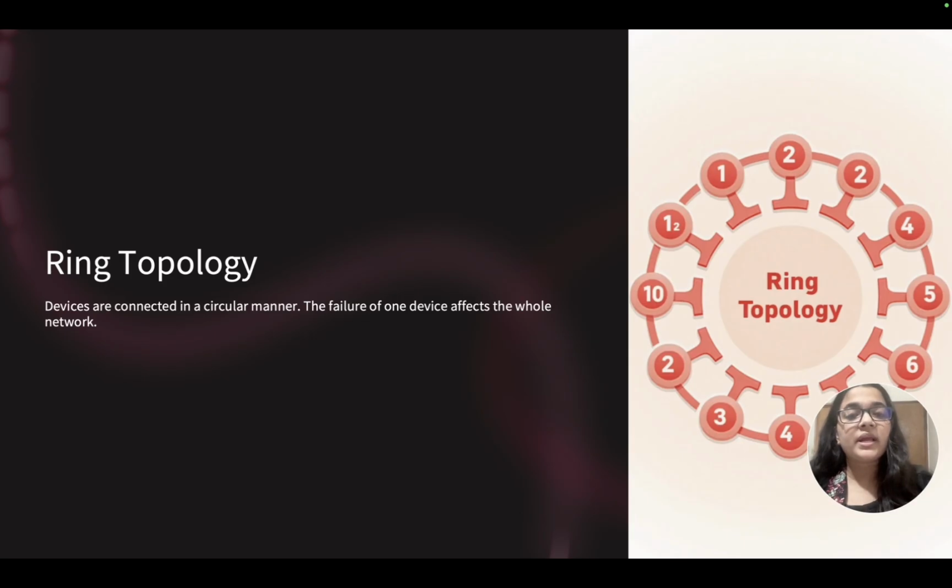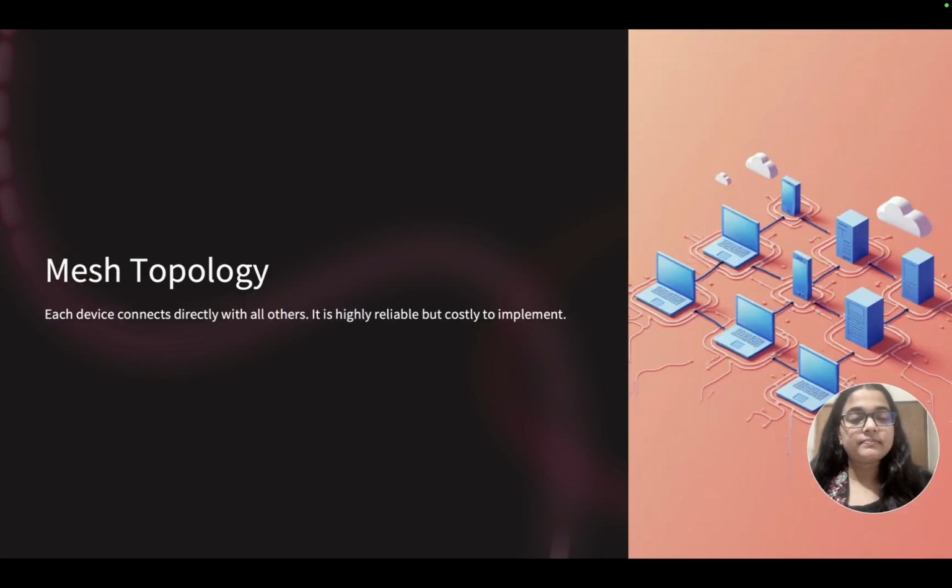However, it can be easily disrupted by a single failure in the ring or at any device. If one device or cable fails, the entire loop is broken. Modern ring networks often have dual rings for redundancy to overcome the weakness.